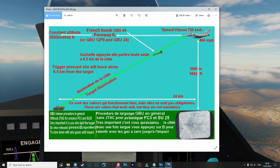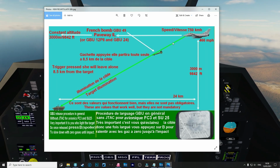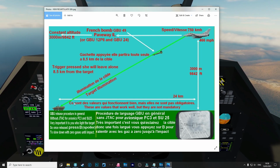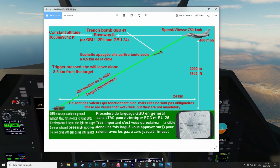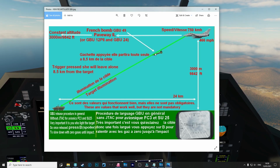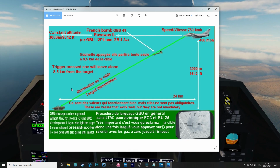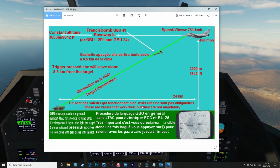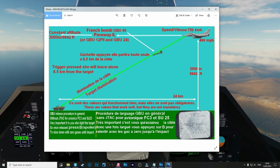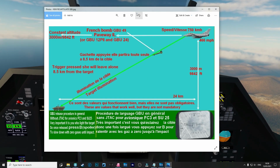So it's 466 miles per hour, 750 kilometers an hour, and to be 24 kilometers away. Obviously, that's just the values that they've worked out, but it's an idea to use the actual information that the weapon and the avionics are giving you. So I would go with the range markers that will pop up and release in between those brackets, rather than just going, oh, I'm such and such kilometers away, I'll drop now. I would go with the avionics, but they do give you this as a loose guide of what to do.